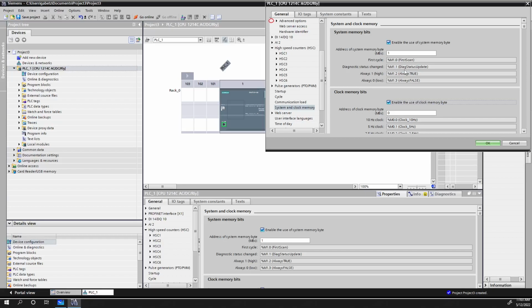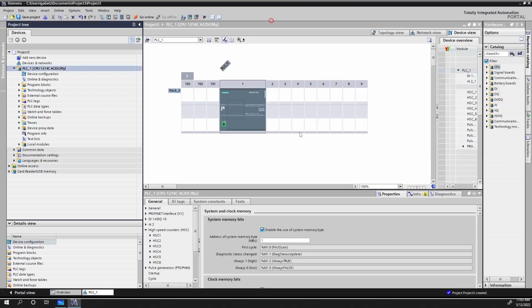Yeah, not going to be an issue for memory. I've seen programs in industry that are like 1,000 plus lines of code long, and they still have memory. So I wouldn't worry about memory. I would just come in and enable these, and it will save you some hassle down the line. After that, all we have to do is click OK, and we will come back to our PLC, and we should be good. And that's about all we have for settings and properties of the PLC.